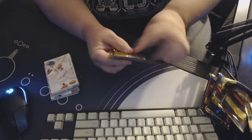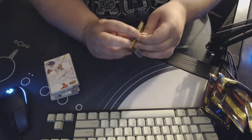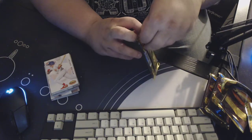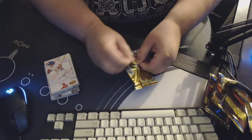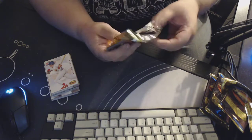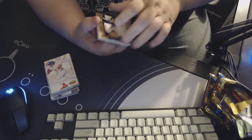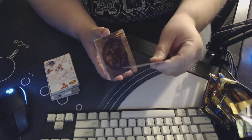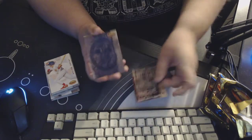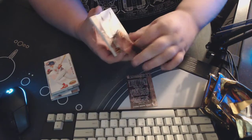All right, we got one more pack left. Open this up. Sorry, I'm being a little more careful than normal. Just want to try and get these out without ruining them. Again, not sure if they're really worth anything, but they are nice cards. Virgil Trucks. And we have another checklist.